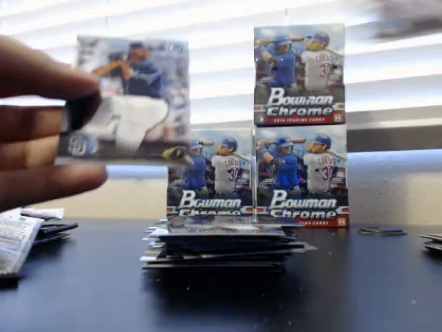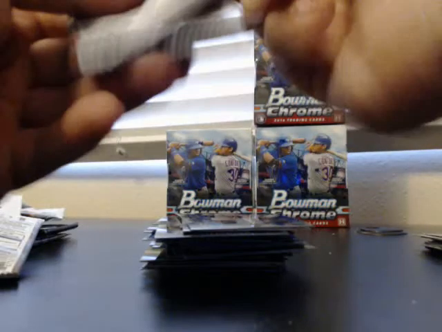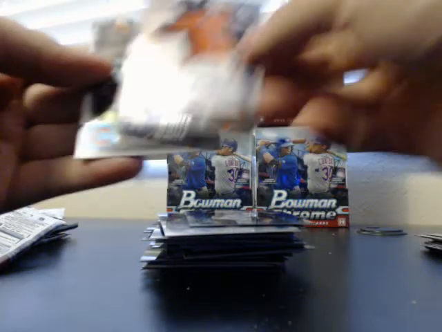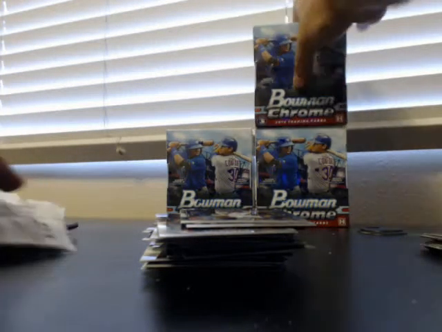DJ Peterson, AFL, Mazzara, rookie. Mancini, auto. All right, good luck, guys. Last auto, box number 9. Tyler White, base auto. Three to go.